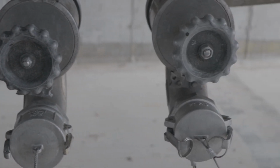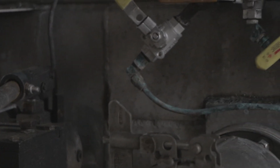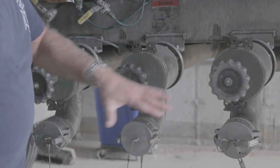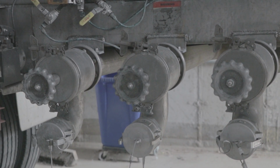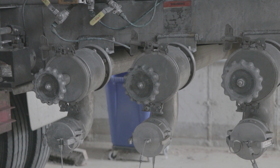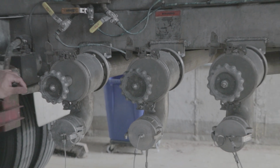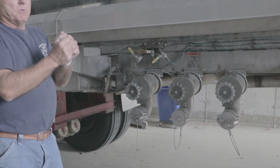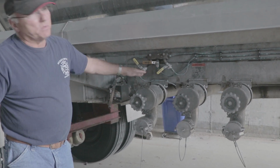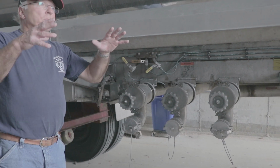This unit here opens up what they call the internal valve. The reason there are internal valves on a tanker truck is if, say, a car comes and T-bones this unit, it could clip off one of these pipes underneath here. If it clips off one of those pipes, what's going to keep it from leaking out? So an internal valve, these are operated with hydraulic pressure, just like a jack on a pump when you're jacking up your car. Some are done with cables. This one is all done with a hydraulic system, so you can pump it up and open it up.